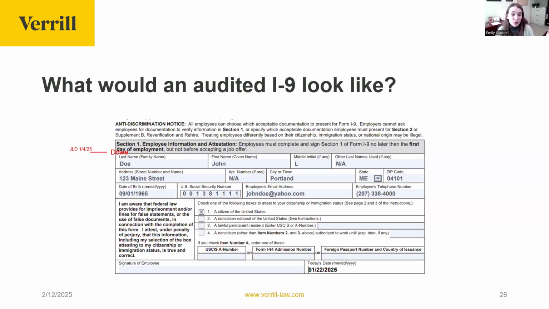What's really important that we don't do when we make changes is using whiteout or doing a crazy cross out instead of just the simple one line. We just really want to make sure that it doesn't look like we're trying to conceal information, because ICE or DHS could take that as willful concealment or something of that nature. Similarly, you'll note that we're supposed to keep the original I-9, so we're not throwing out the original I-9, even if the new I-9 has many changes and looks quite different. But those are the guidelines for how you would do an audit.